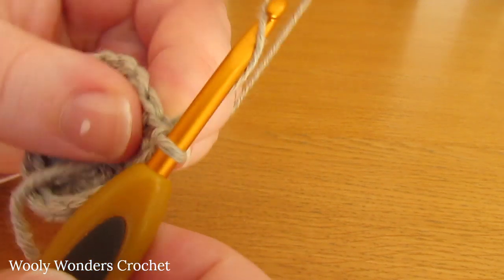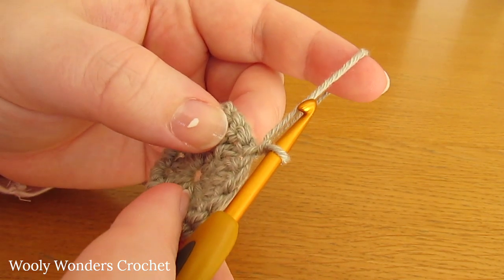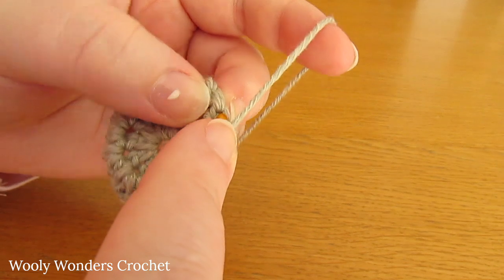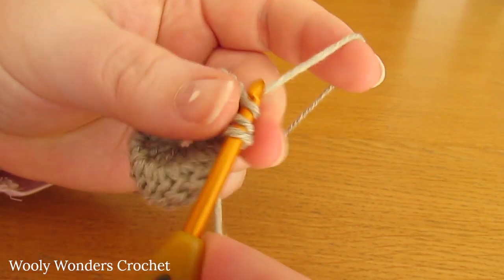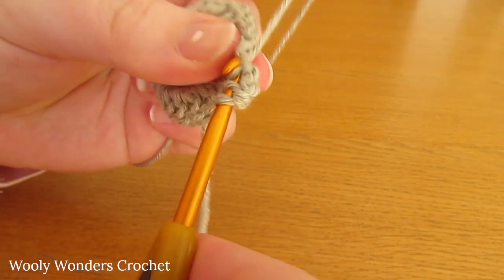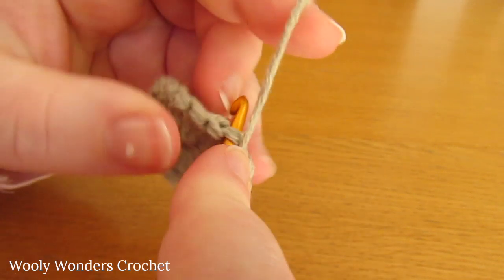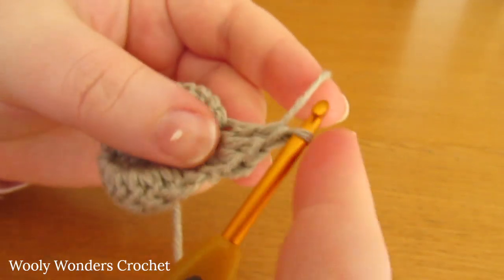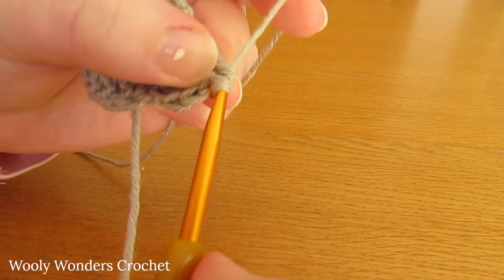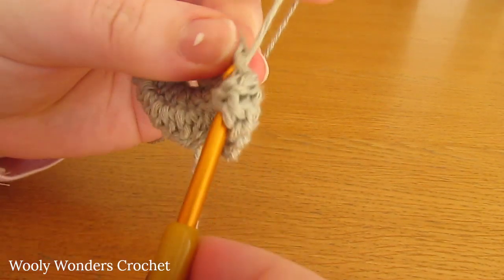So to begin this round, you want to chain one and turn, and this chain one does not count as a stitch. So we're going to start off by going down into the first stitch and work two double crochets. So we're going to yarn over, go down into this first stitch here, and we're going to work two double crochets, both into this one. And now we're going to go into the next stitch here, and we're going to work one double crochet. And now go into the next stitch, so yarn over, get into this next stitch here, and work two double crochets into this one. And now work one double crochet into the next stitch.